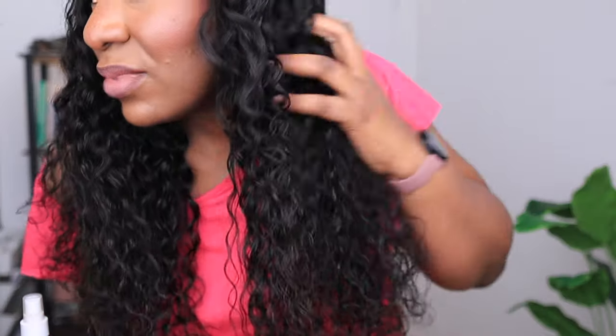Like I said, it's a water wave wig, and it is a very easy water wave wig. Very soft, very delicious, very nice. You don't need to brush it out or anything. You don't need to comb it out or do anything to it, to be honest. You really don't need to. Are you guys seeing this? Yeah. You really don't need to.